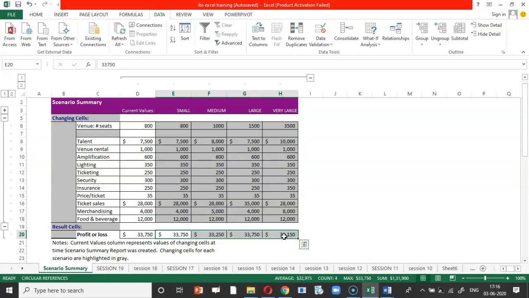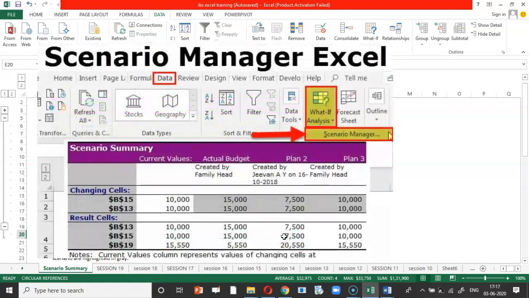So one can observe that scenario analysis is very useful in arriving at various particular projected data from the current values immediately. And scenario manager in Excel allows one to change or substitute input values for multiple cells, that is up to 32 cells. Therefore, you can view the results of different input values or different scenarios at the same time.